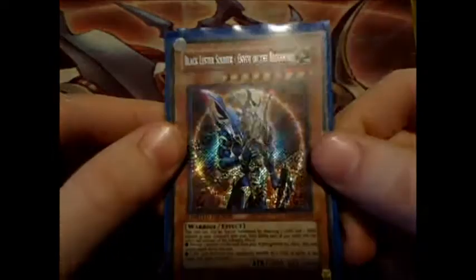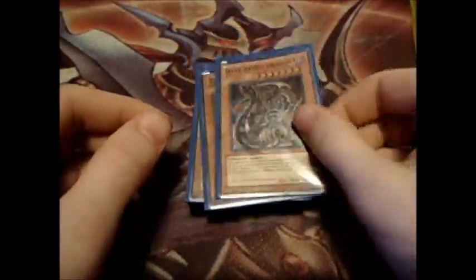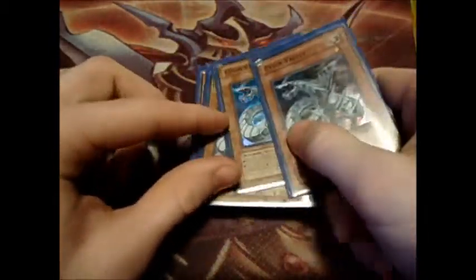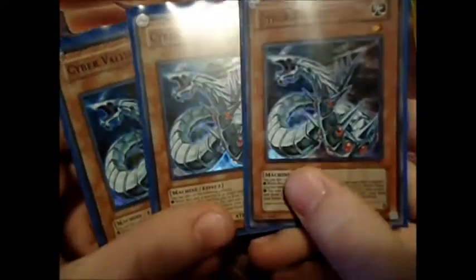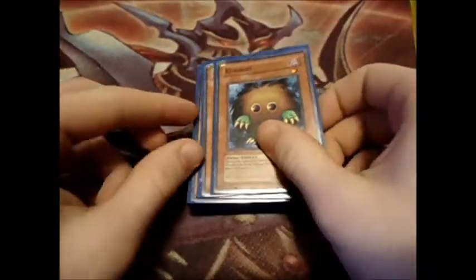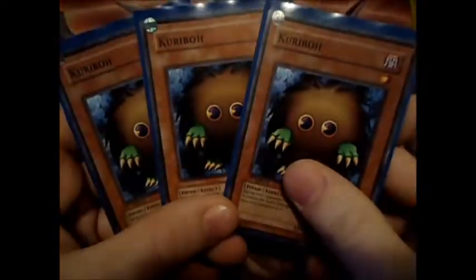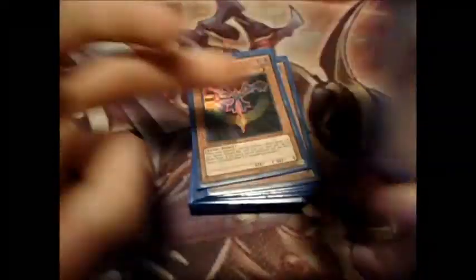BLS, Dad, 3 valleys. Whoops, hold up. This is hard. 3 valleys. That's the engine of the deck. Kind of. The 3 Kuribohs is the actual engine. This is the draw engine. But 3 Kuribohs, that's Dad fodder.